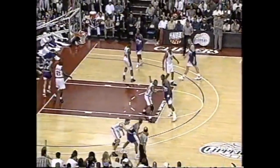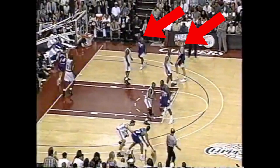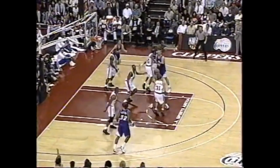On this play, pay attention to Jeff Hornacek's defender. The Jazz are running pick and roll on the strong side, but on the weak side there is also a set of off-ball screens that Hornacek will use. As he cuts up the floor, his man is hammered by a screen trying to follow him, and instead of continuing his path, Hornacek fades back to the baseline. There is a lot of confusion on the defensive end and Hornacek gets a wide open jumper.